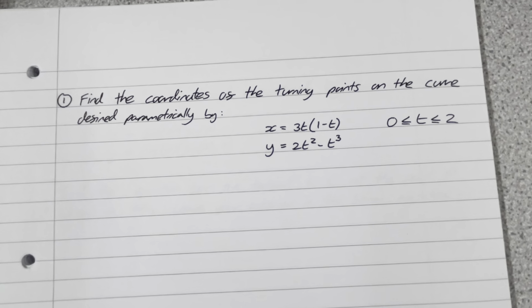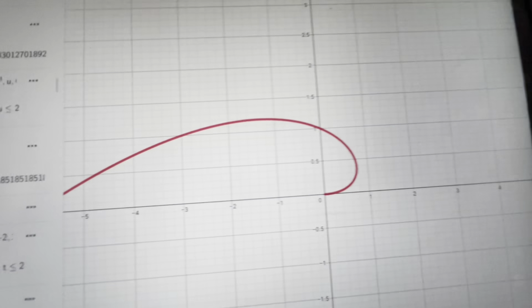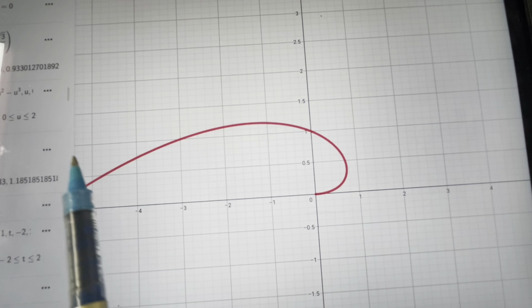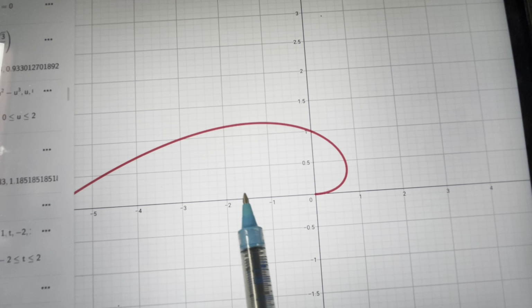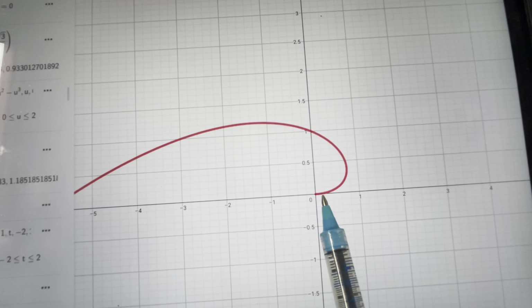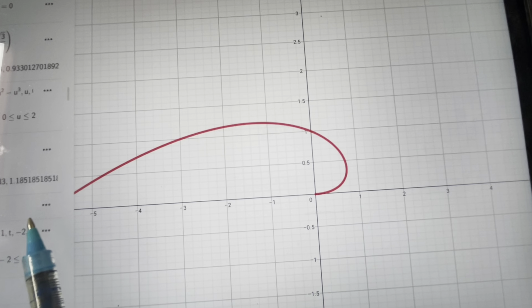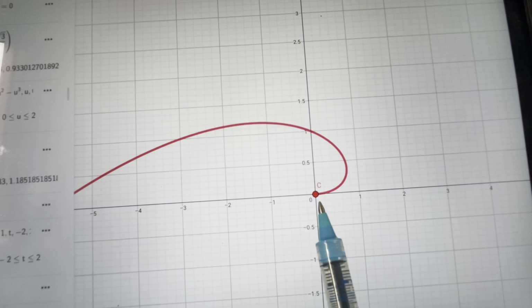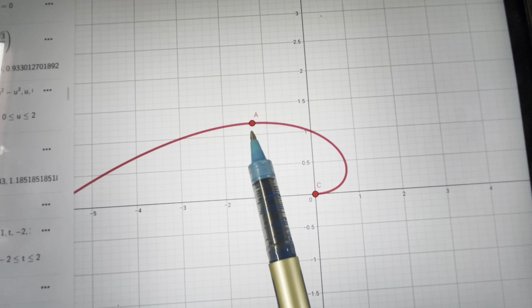This is one that I've used in the previous video, so just to remind you what that curve looks like, there we go. In the previous video, I think I went from t as minus 1, so actually it came down from up here and then spun around and did a little loop. But in this case, we're just going to go from t is 0 to t is 2. So that finishes over there somewhere. But the turning points that we have in question are here at the origin. So it does have a 0 gradient at that point, which we'll see in the algebra in a second. And up there, there's a turning point there.